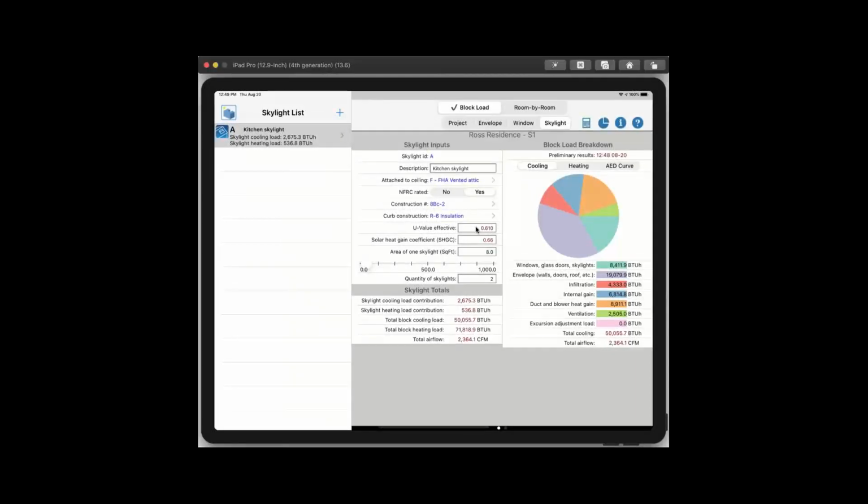Based upon the combo of inputs here, it will autofill my U value, my solar heat gain coefficient, and I can enter the area of one skylight. If I have 2 or 3 of them, I can enter the quantity here, and it will calculate my skylight load. Now you'll notice that there are no shading inputs for skylight. Well, it's not required by ACCA Manual J8, so we didn't add them, and most people don't really need or use it.